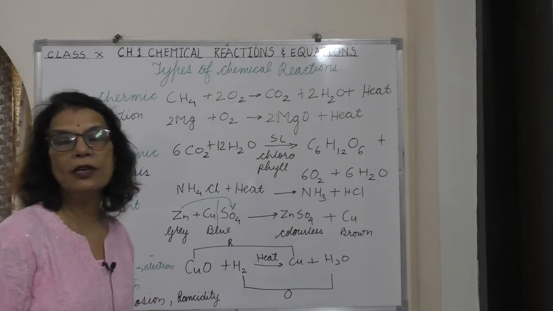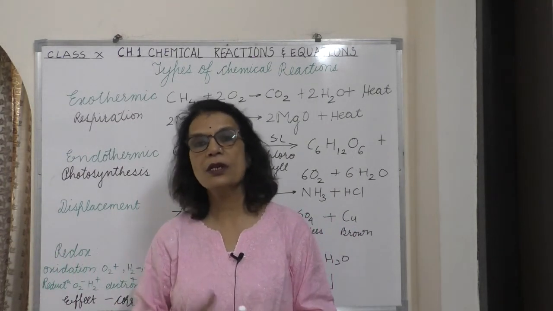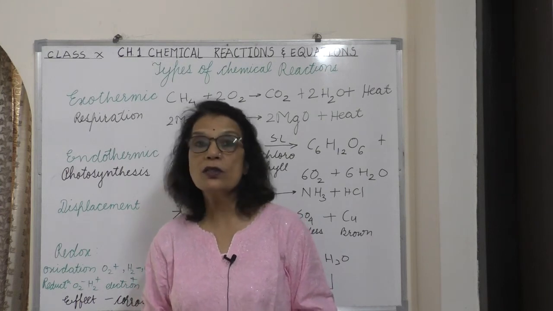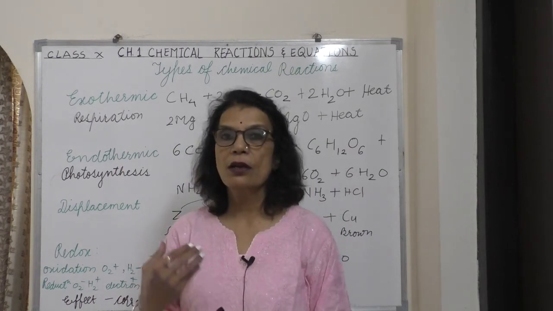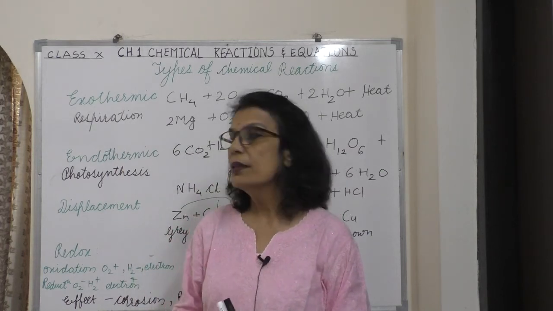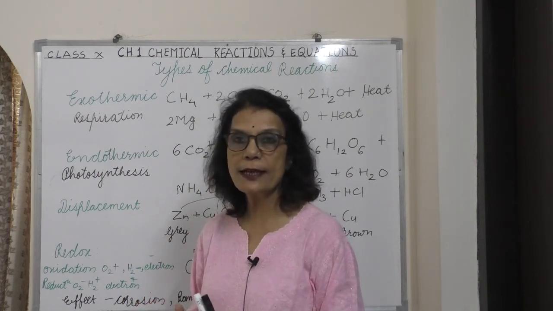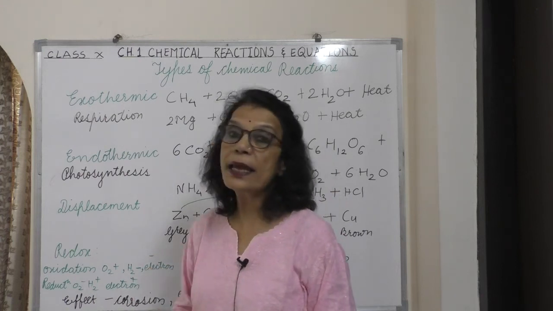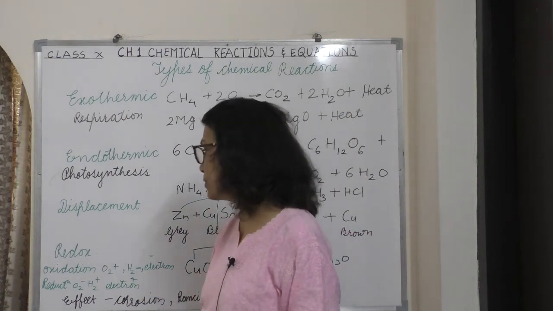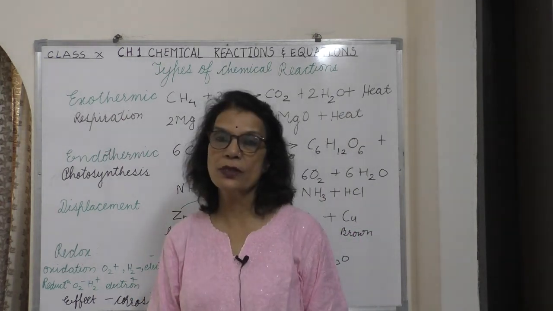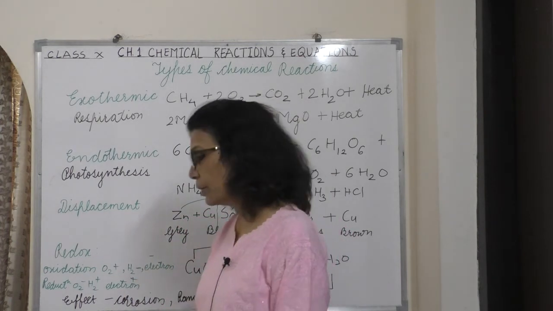Now coming to redox reaction. Redox reaction is a combination of oxidation reaction and reduction reaction. What is oxidation? In oxidation, oxygen is gained and hydrogen is lost. Also, electrons are always lost. Coming to the next, reduction reaction. In reduction reaction, oxygen is lost, hydrogen is gained, and electrons are also gained.